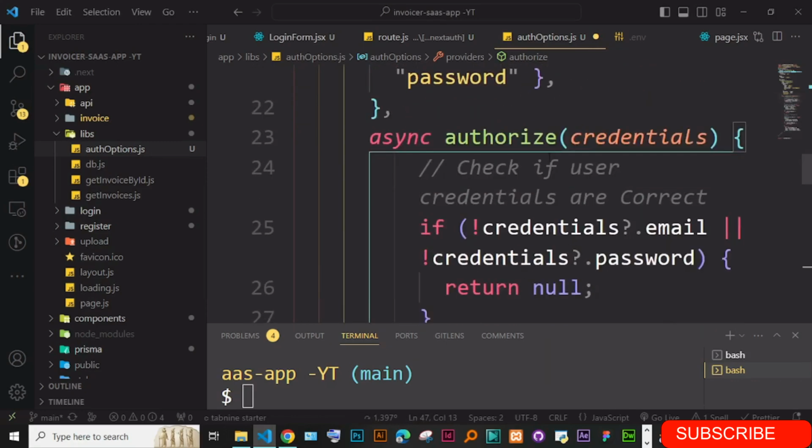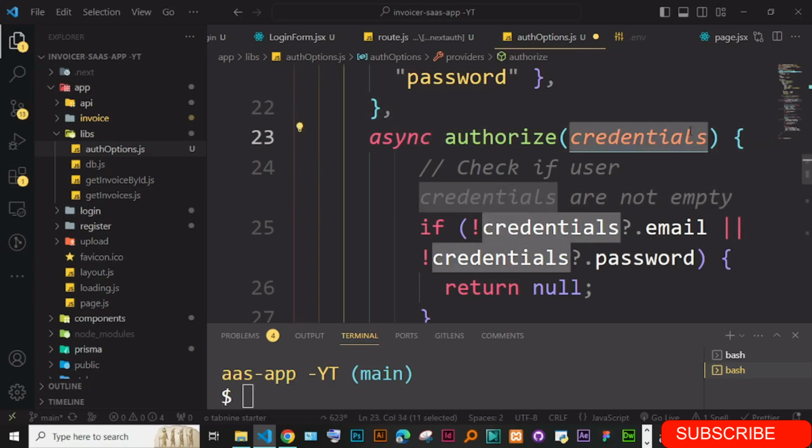So the first one, we check if the user credentials are not empty. The credentials are the ones we pass in when we are creating the login.